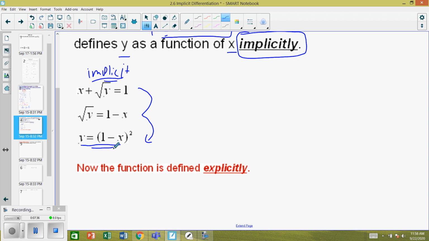So if I ask you to take the derivative of that, for instance, you would just do y prime equals, and you do chain rule. 1 minus x to the first power, and then times the derivative of the inside would just be the derivative of negative x, or negative 1. And you have your answer. Okay. And you could probably simplify that a little bit. That's actually not too terrible. What would happen if I simplify that? -2 plus 2x.